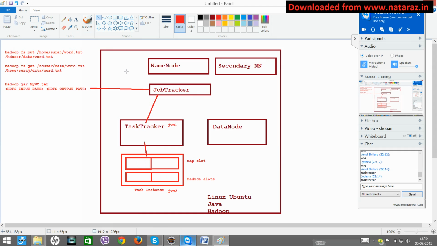So we say map reduce, right? All the mapping activity will be taken care of in the map slot, and all the reducing activity will be taken care of in the reduce slot. Are we clear on this?